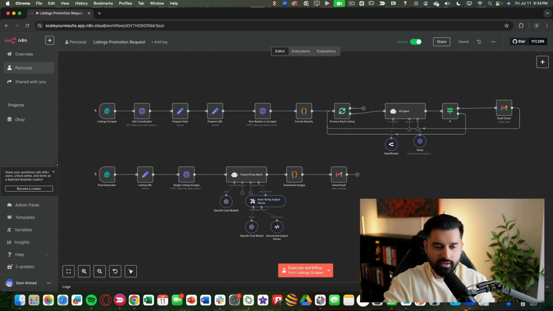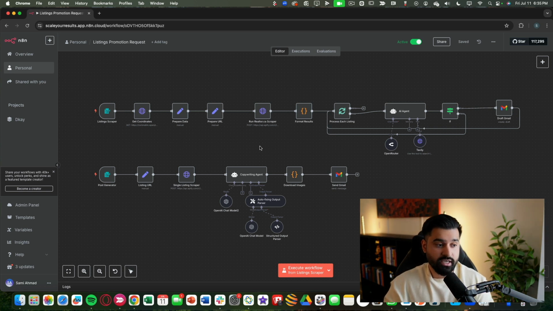Now, the one thing I forgot to mention to you, after you do get the permissions from that agent saying, hey, yeah, you can go ahead and promote my listing online, there's another sub workflow that takes all the details of that listing and it generates then that post for you. It sends it back to your email. So you're at that point just copy pasting, and the entire process that normally if you were doing manually would probably take you 10 hours a week is all done within literally an hour.